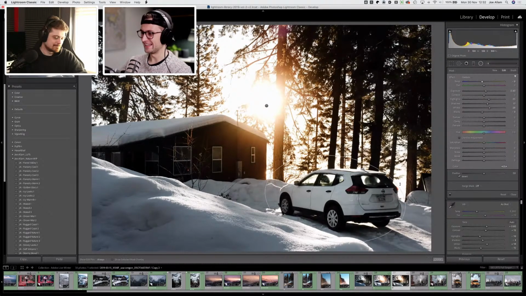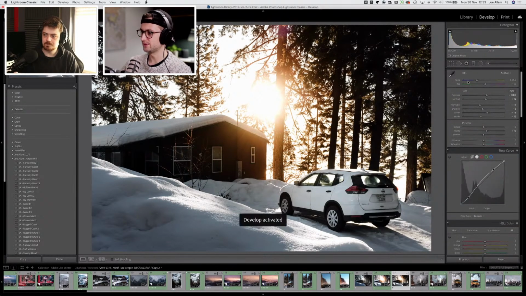Okay, so I've just added here another radial filter, and this one is actually just focused on the car, so I'm just brightening up the car. So if we turn those off, you can see one's for the sun and one's just brightening for the car. I could do this with the brush if I wanted, but that would take a lot more time. So again, just for the sake of demonstration, that's how I would operate this one.